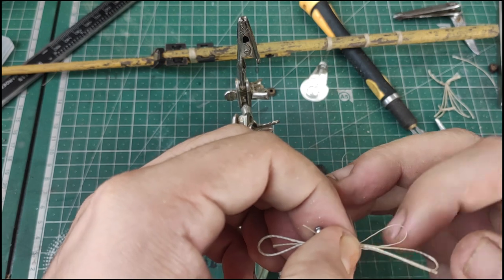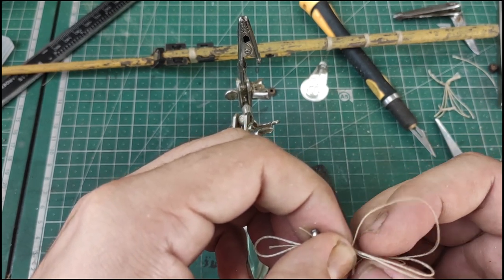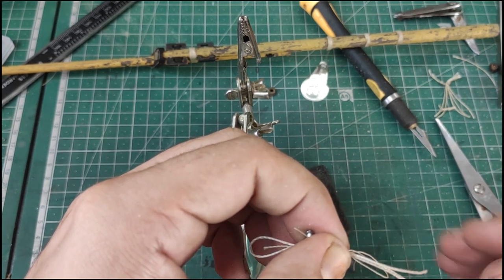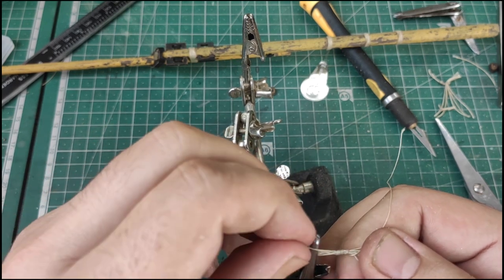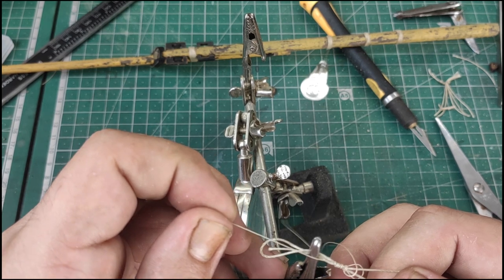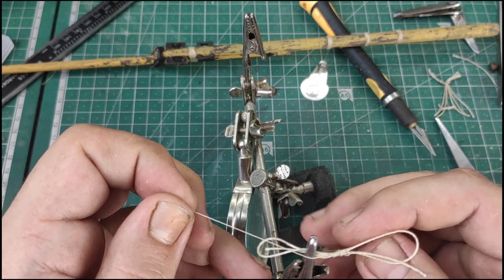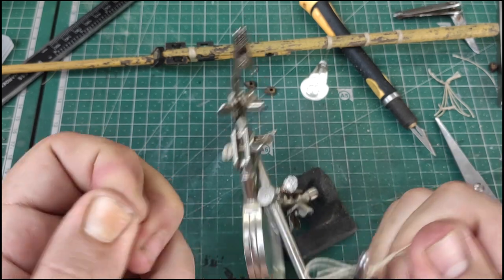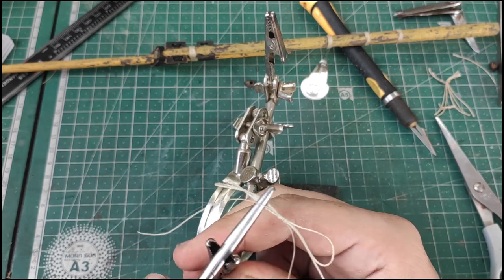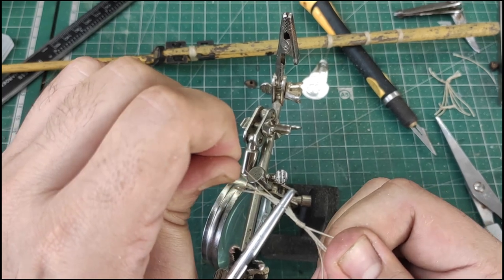Now with my left hand, I hold the turns in place, I thread the end through the loop of the thinner rope, not through the loops of the thicker rope that is underneath. You pull it, you might need to pull on the other end to make it tight. And the knot is secured.